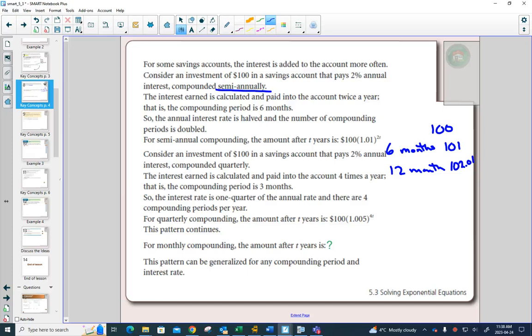So if it's compounded more often, you make interest on interest more often. And in this case, it would come out to an extra penny for you. Very, very exciting. So the more often it's compounded, the more often you can make interest on interest. But, like, if they compounded something every day, they would say, well, normally you would get $2 for the whole year. We're going to take that $2 and divide it by 365, and after day 1, pay you that much. Yay, you made a penny. Over time that will make the total bigger at the end of the year, but only by a few cents.